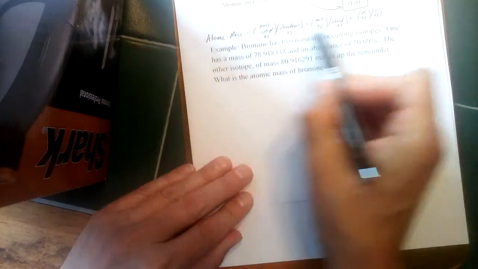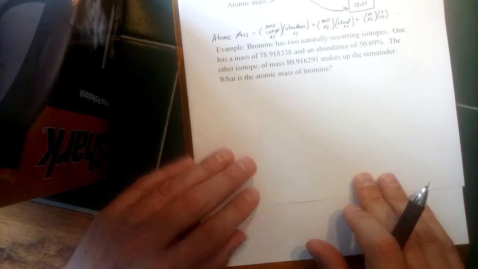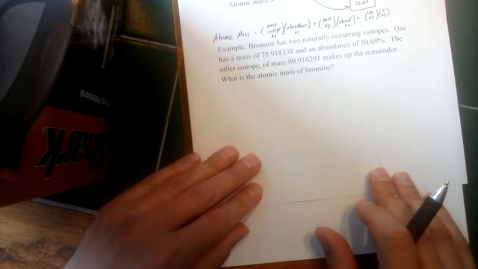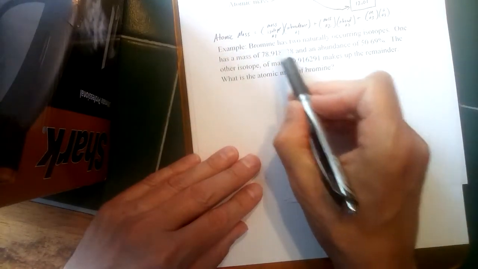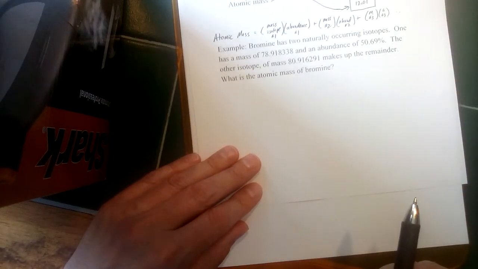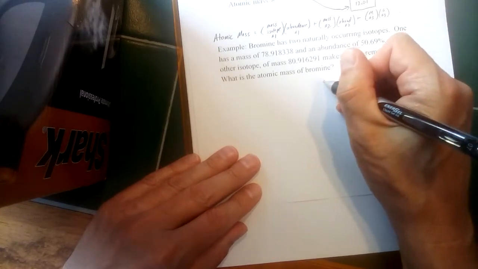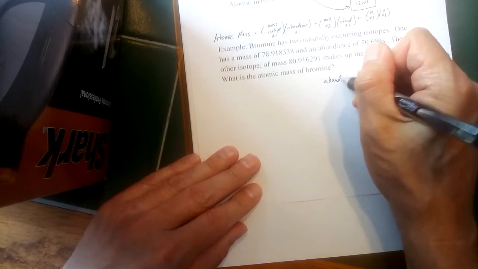Now we're going to use this formula and what we're solving for will be the left side of the formula. So this formula is going to be pretty good for this equation. We've got the two masses, we've got a percentage for one abundance. Now we want to take the percent out of there—remember percent is artificially scaled to a hundred.